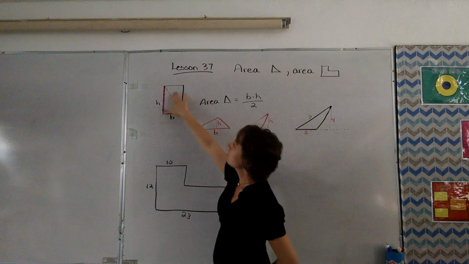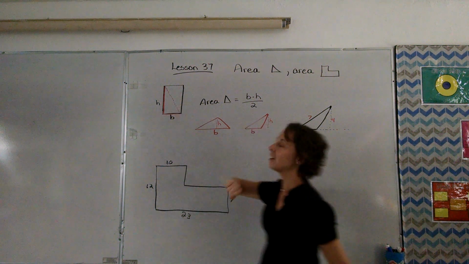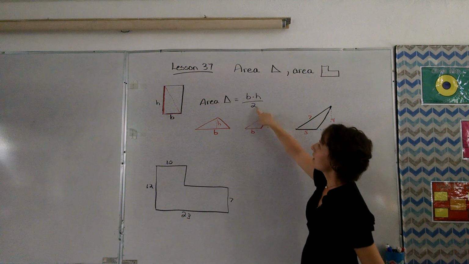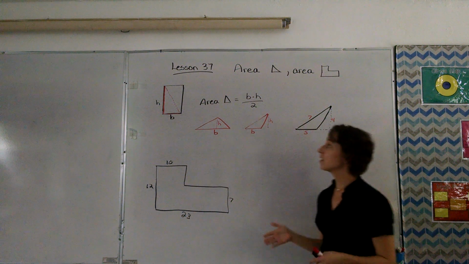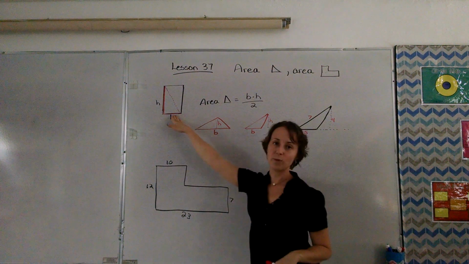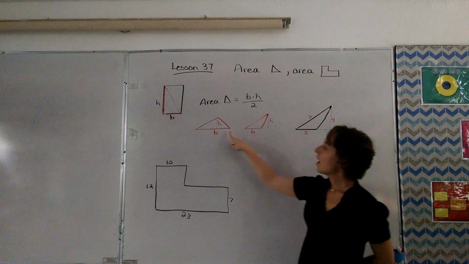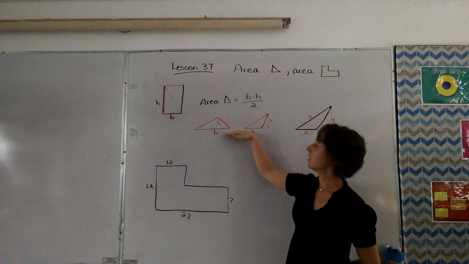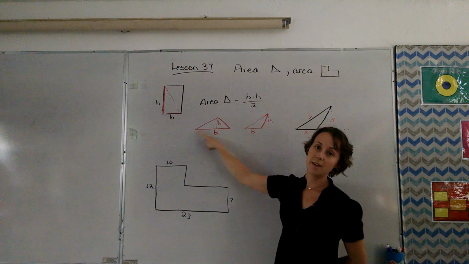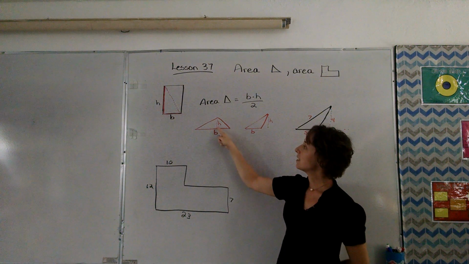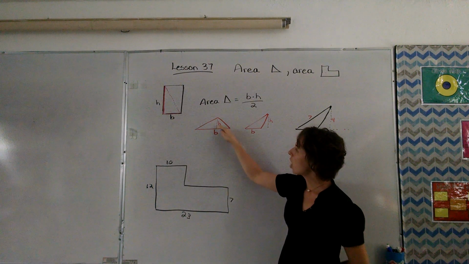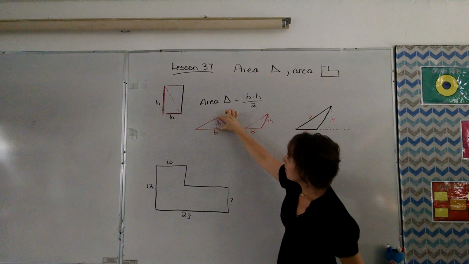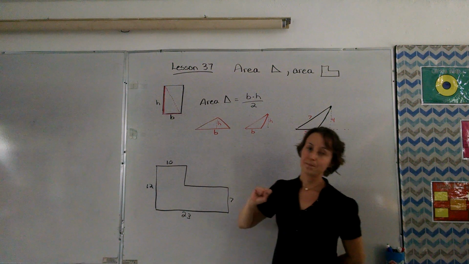See how there would be 2 of these triangles that would fit in here? If you take the area of the rectangle and divide by 2, you'll get the area of a triangle. Now thankfully this works with all triangles, not just pretty right ones. If you have a triangle that looks like this, the base is the bottom line, the height is going to be the distance to the top. Even though there's not a line here, I've drawn one in with little dots. Do you see that?